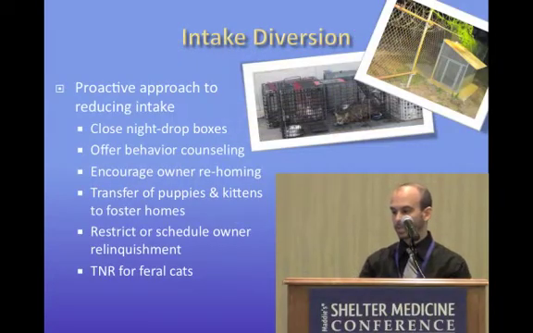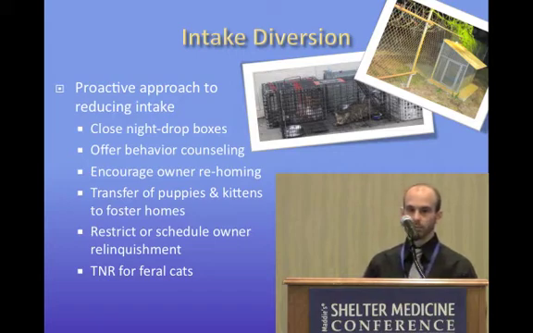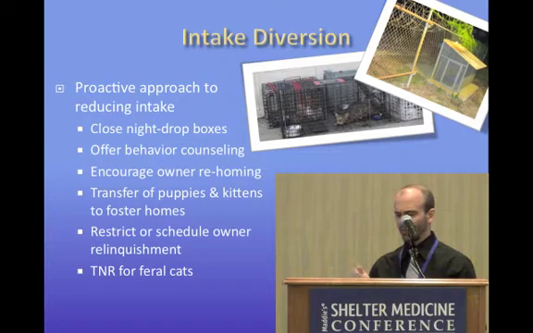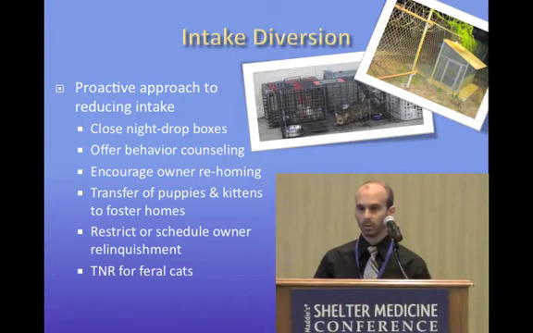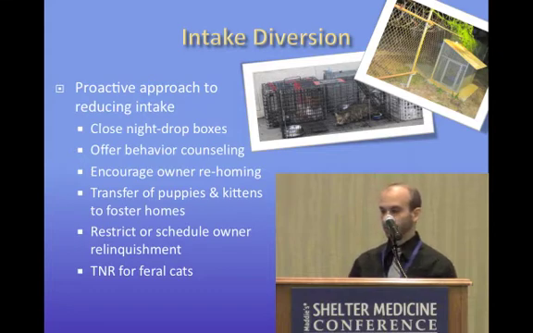So we'll start by intake diversion because this is, as it says, a proactive approach to actually reducing intake. So let's start at the beginning. And I've listed just a couple of ways that many shelters have found to be successful ways of proactively diverting intake away from the shelter. So finding an animal's placement or some other option before they actually arrive at the shelter.